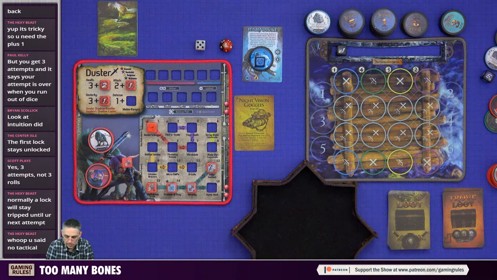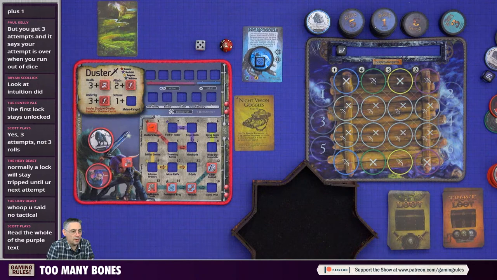No. A bit of tactical advice is fine when I'm specifically asking for it. What you were letting me know was rules-wise, that's fine, that I can combine the two things together. Not that I should combine the two things together. But the key thing for me to understand there is that was 3 completely separate attempts. Normally you only get 1 attempt.